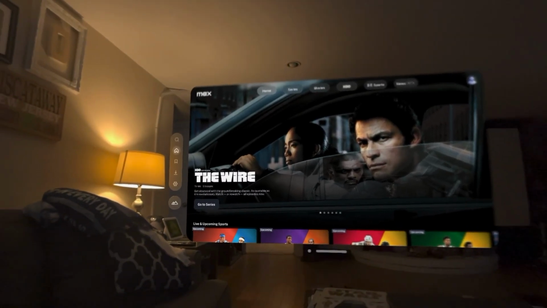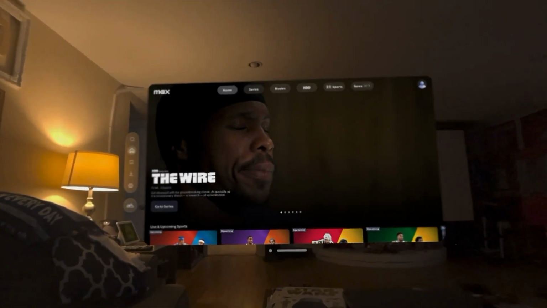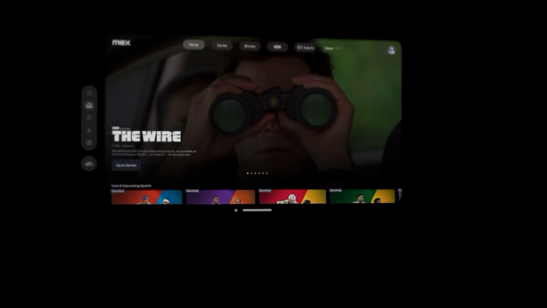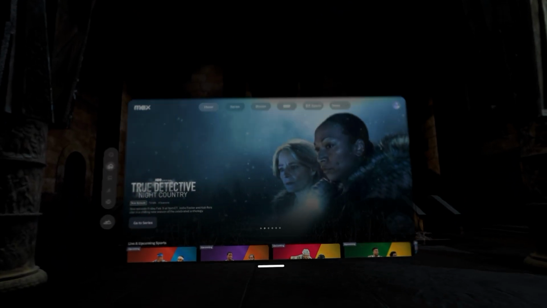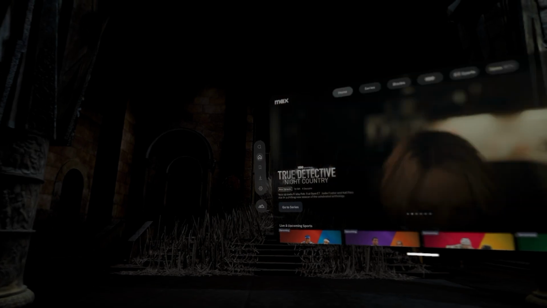Now, Max is another one that kind of does the same thing, where they actually created their own environment, and they created an Iron Throne room, so Game of Thrones type room, which is obviously super cool. And you can see as I loaded in here that you have the Iron Throne room right here, which is really cool. I don't think this room is as detailed as the Disney rooms that I just showed you. I think Disney did a better job as far as really making you feel like you're in here. But this is still a really cool room, and this is something that other companies need to lean into for their shows, like I talked about. And it's still super cool to have in here. And I'd rather be in this environment watching Game of Thrones than not being in this environment. So kudos to HBO for also having this ready for launch, and hopefully they expand this going forward.